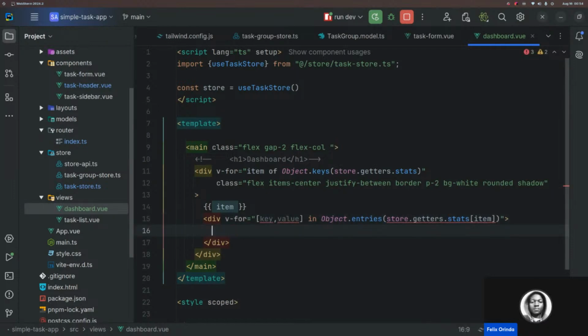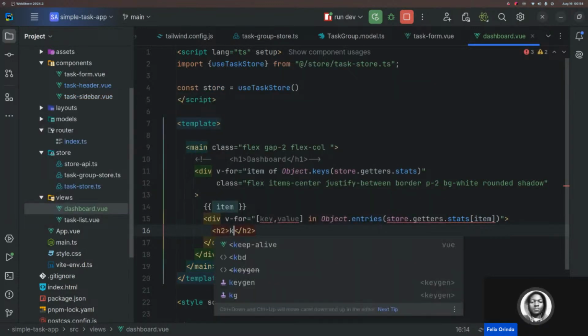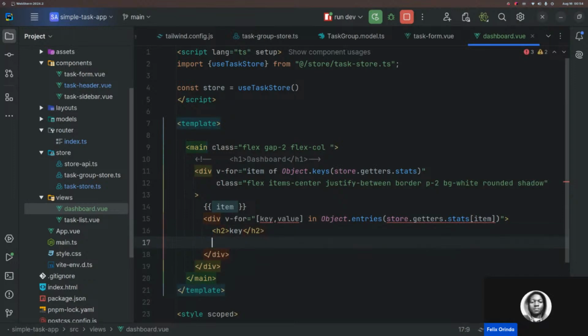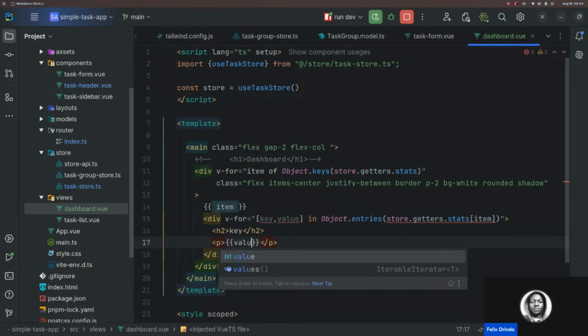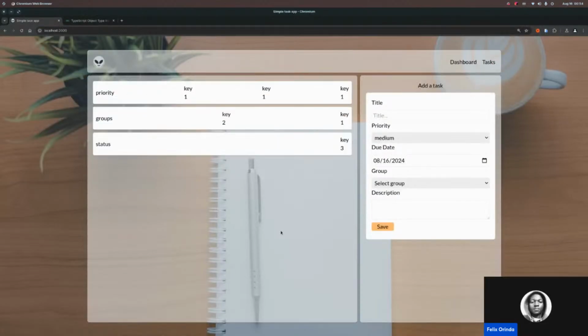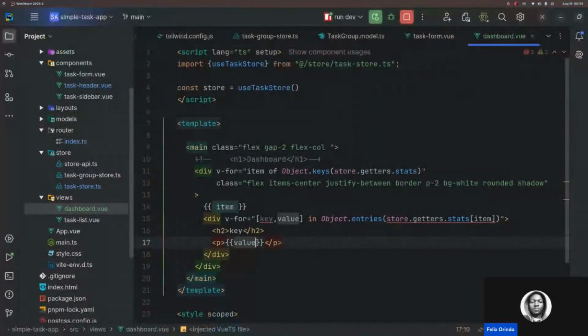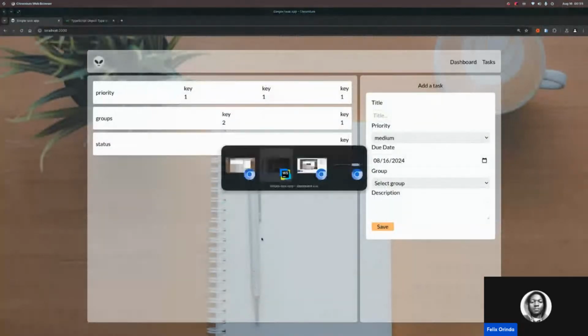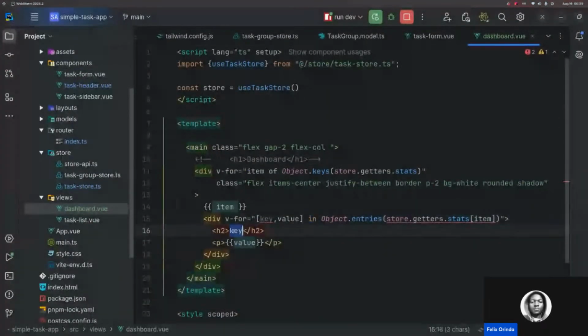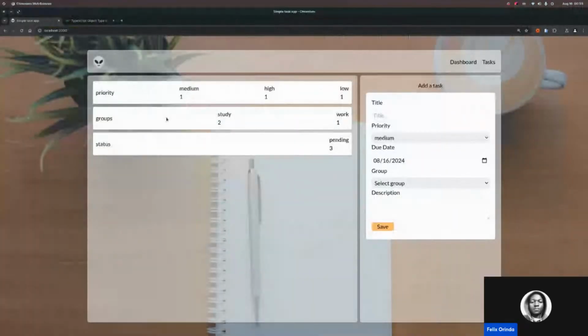Then here we'll have our, let's say, h2, which will be key, then a p, which will be value. So I have key and value.